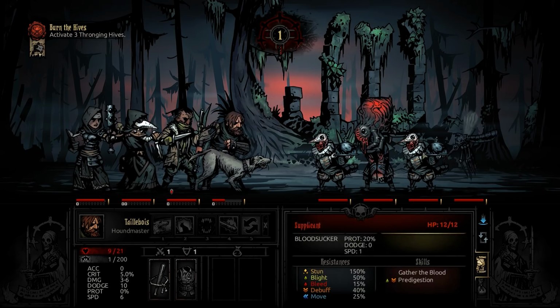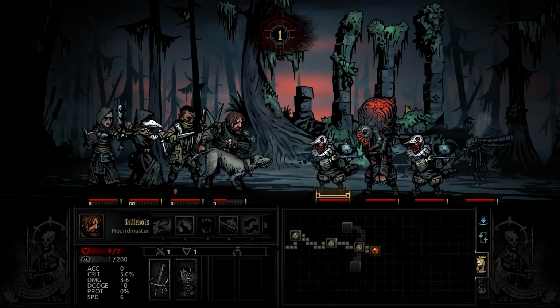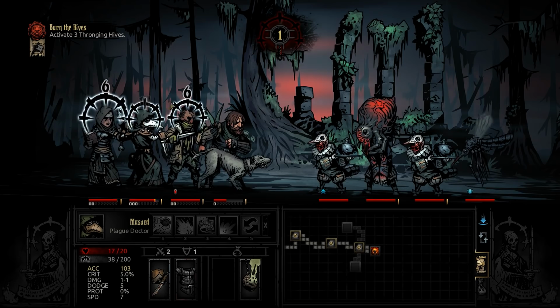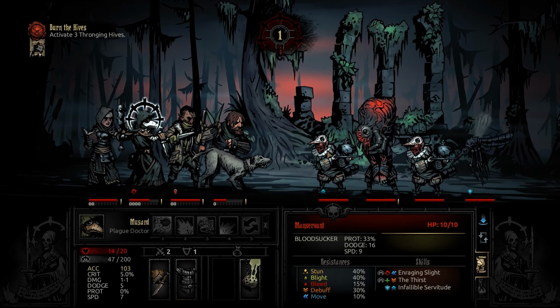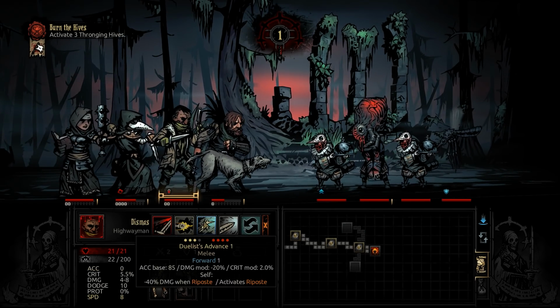All right, more of the same that we've already seen. All right, you're guarded, you're buffed. Ooh, that's nasty. See if we can stun you. Wow, those stress attacks, and he's marked. That is bad.